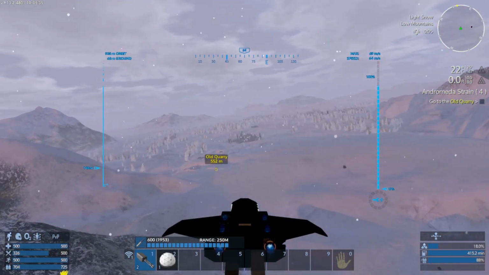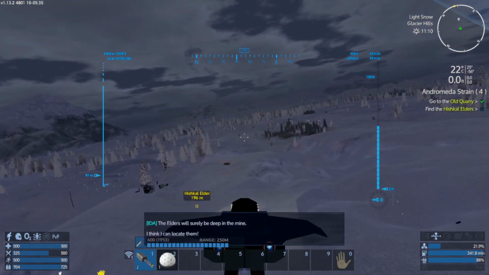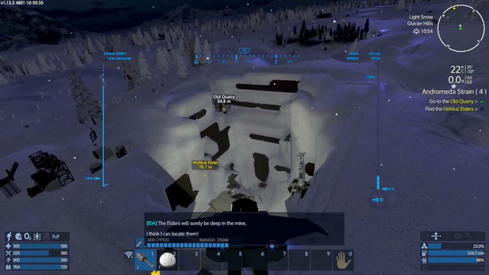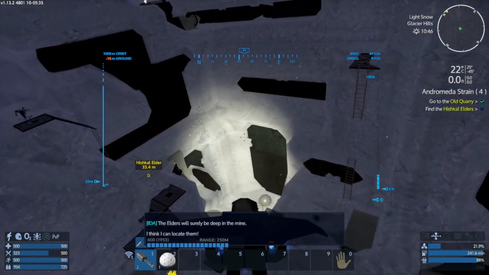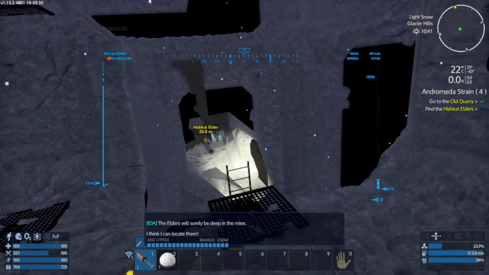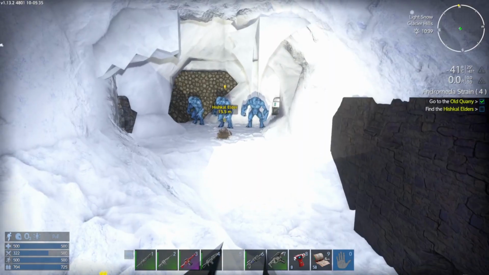So here we are, we're just coming up on the old quarry. Now, when we visited this last time, we had a heck of a problem getting out, and I want to be able to get out as quickly as possible, so hopefully we can get down into the bottom of the quarry here with the ship. I'm going to leave the thrusters on, we might need a quick exit.